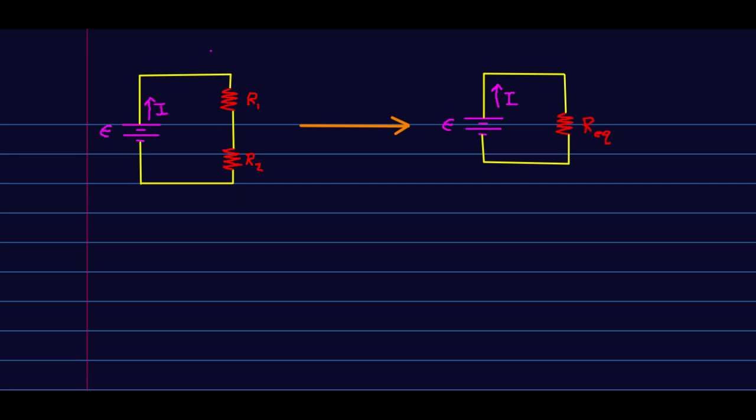So there are some good habits to get into, and in this circuit they really won't matter much, but it's good to get in the habit anyway. It is always good to indicate which way you think the current runs through each resistor. Now, in this case, it's pretty clear. There's only one battery, and so the current must be running from its negative terminal out of its positive terminal, and that sets the direction that the current must go in the circuit.